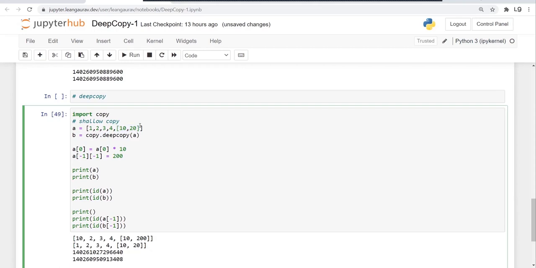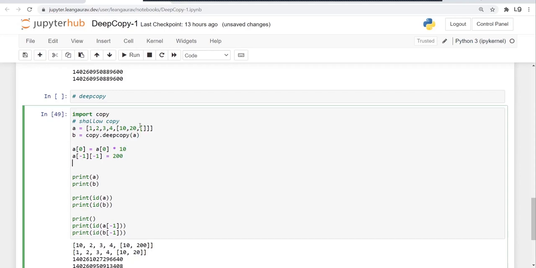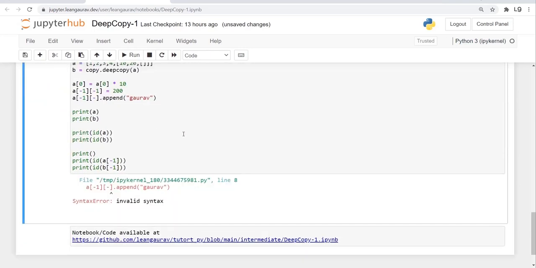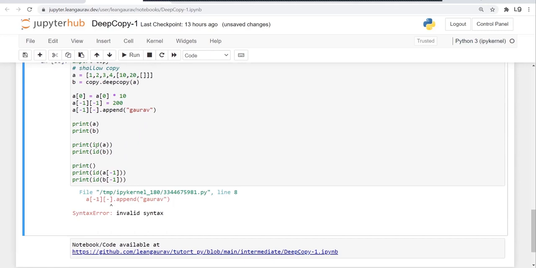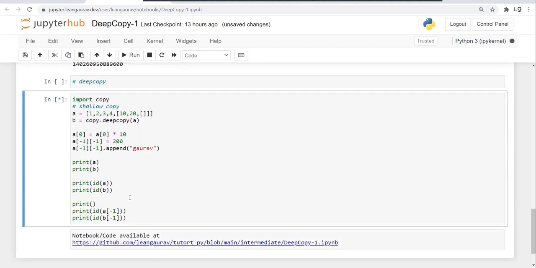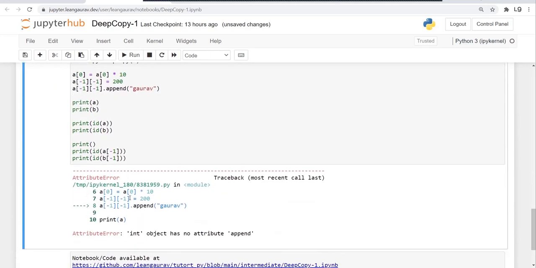If I go and put another list inside this, say an empty list over here, and then say a[-1][-1].append, let's say my name, and run this, okay, I missed something again.